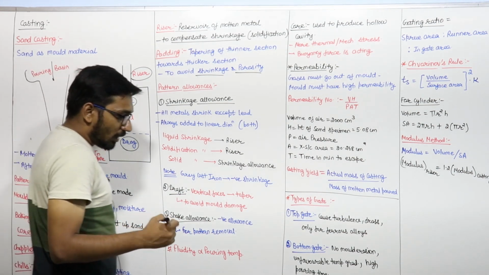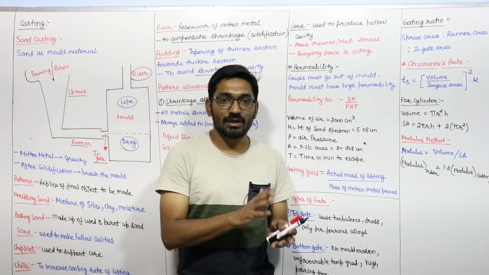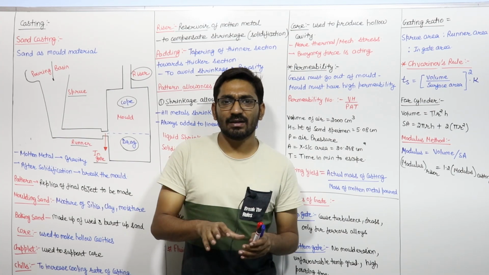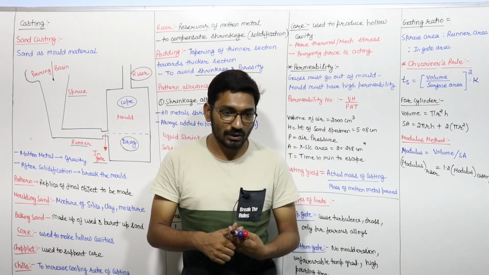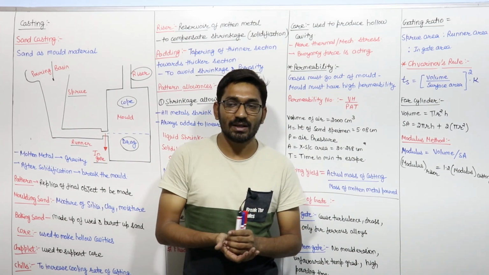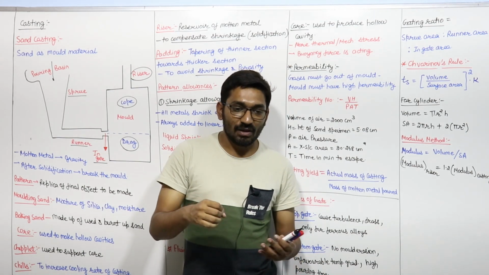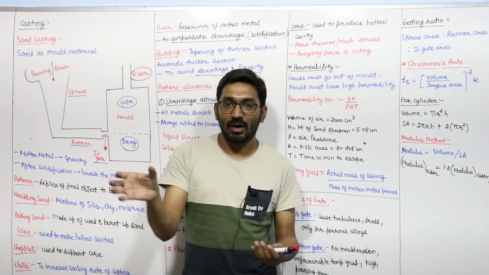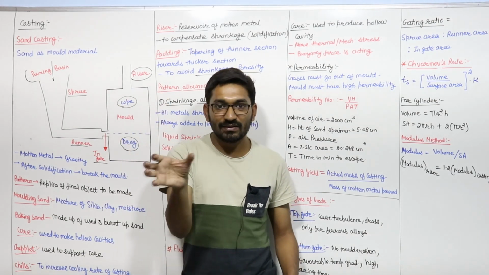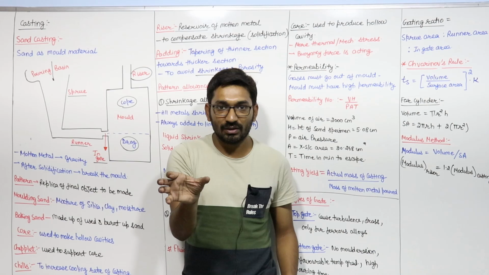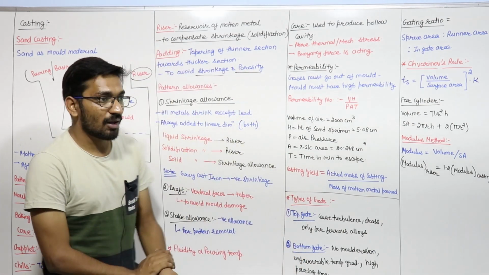Now if we talk about the pattern, it is the replica of your exact product that you want. On the pattern we are adding some allowances. We add some allowances on the pattern. Why do you add allowances? Because there is a lot of shrinkage, right? When this pattern is removed, on removing the object from the mold, you will need to do some vibration to remove it, right? So all this will depend upon the allowances.